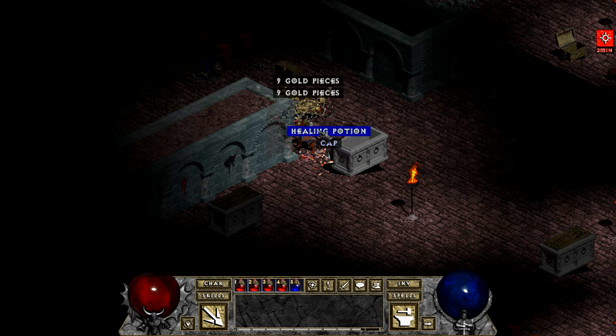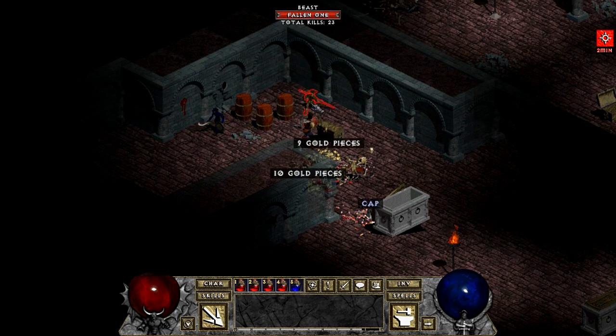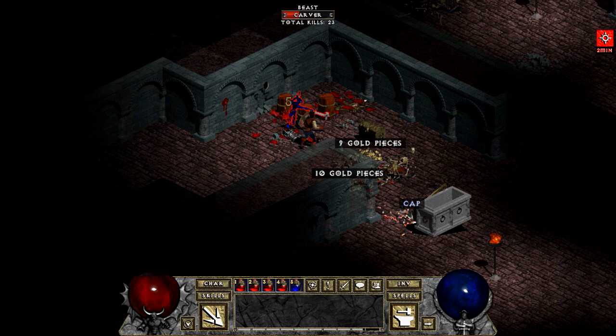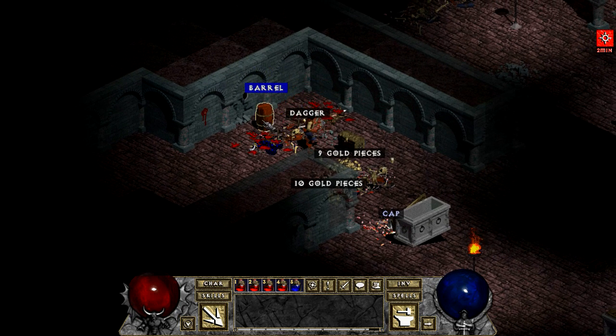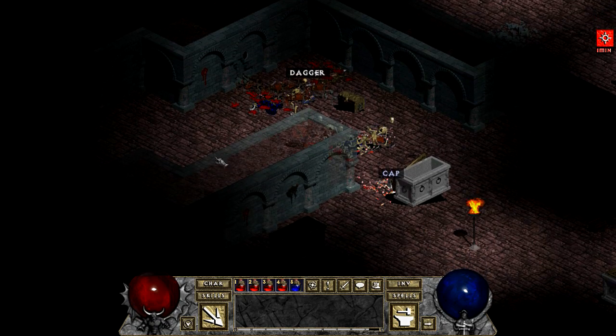That went pretty well. Got some extra potions. Of course, the mace isn't the most amazing thing in the world, but hey, it seems to be one-shotting most stuff. Even the carvers and the beasts and stuff like that. I do love hitting W and being able to change between my weapon sets. That's pretty nice. Very, very convenient for me.